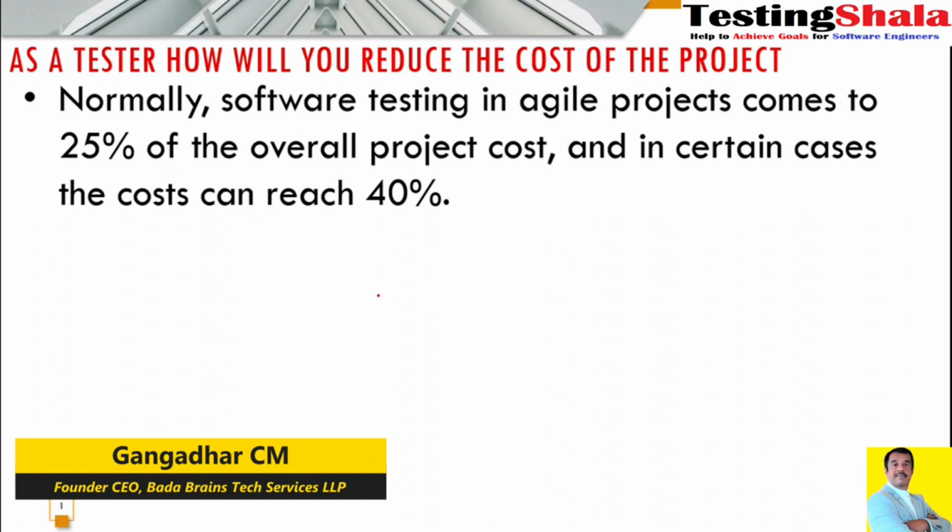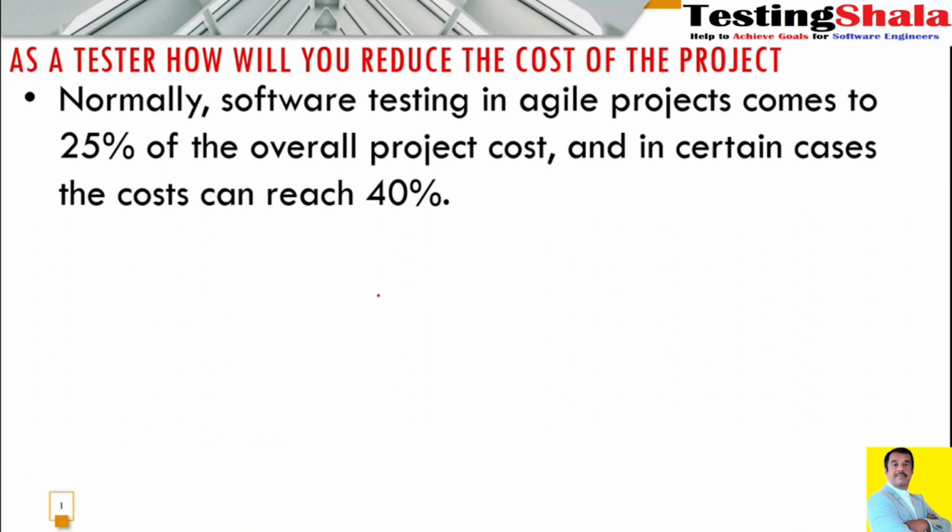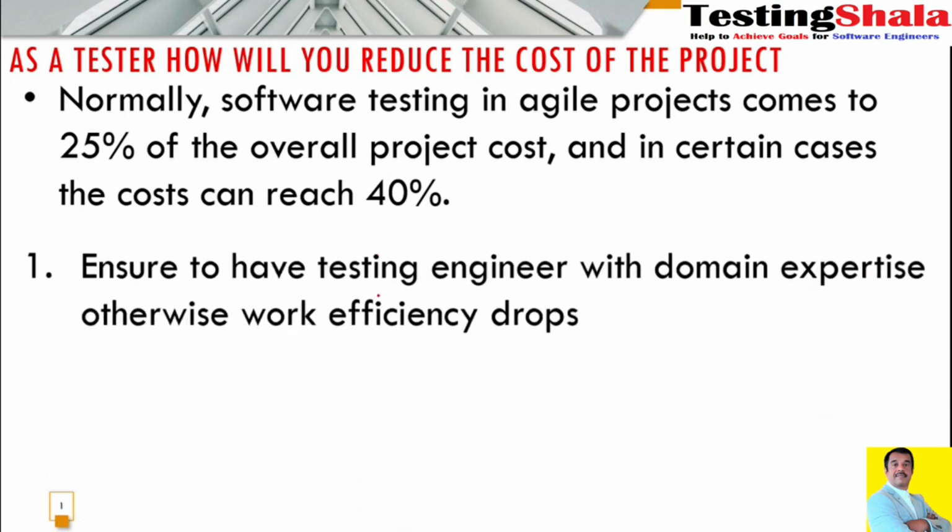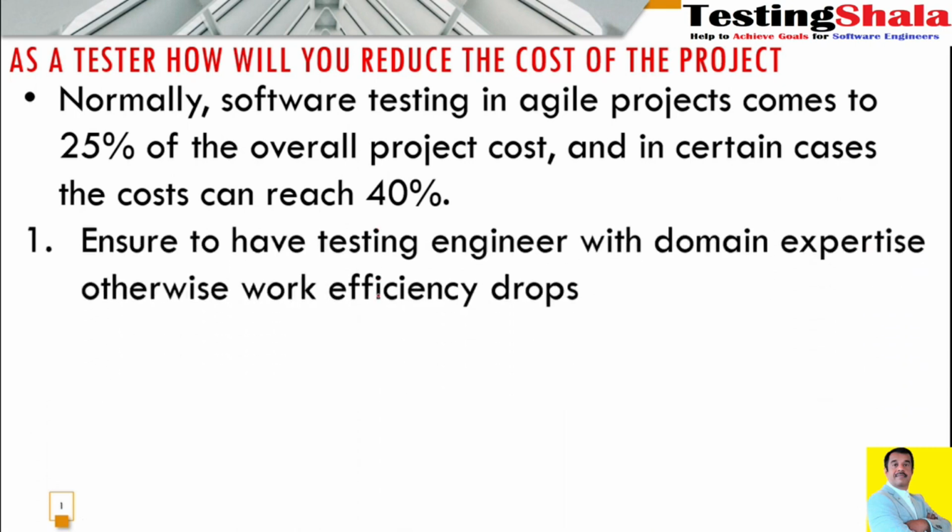With this huge cost of software testing, how can we reduce a portion of the overall project cost by doing things differently? The first thing we should do here is, while hiring any test engineer or software tester, we should ensure that the tester also has domain expertise, not just software testing skill. Their work efficiency is much higher than a person who doesn't have any domain expertise.